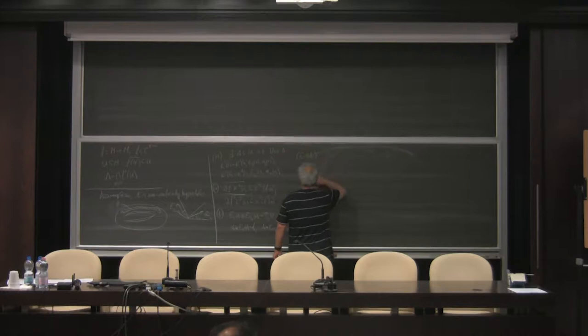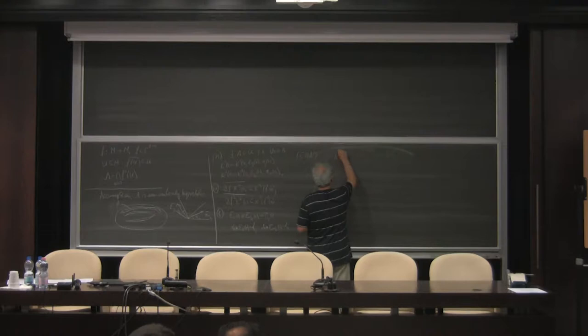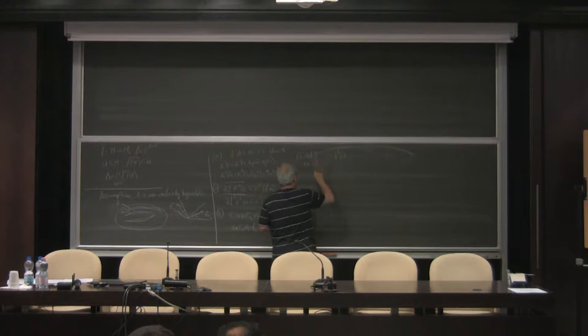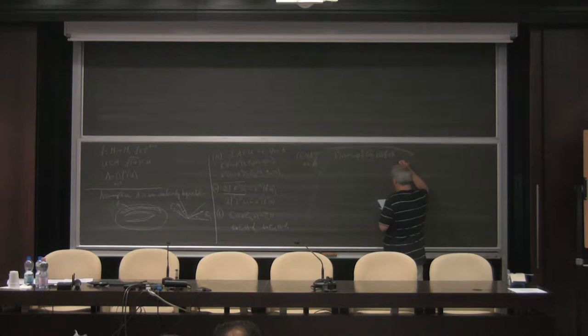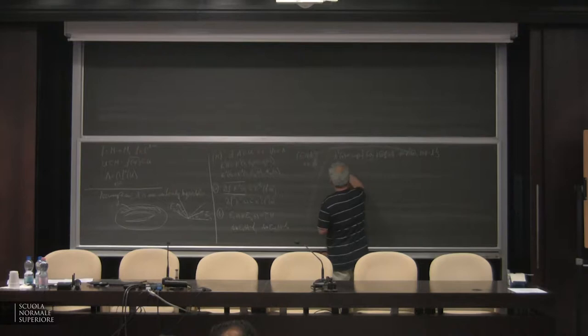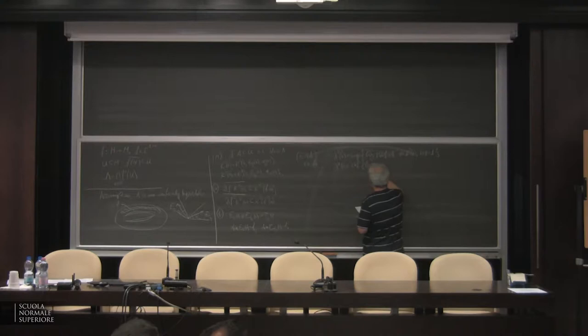So, if I have these two cones, then I can compute the two numbers, lambda s of x. So I fix x in A, where I have my cones. And I compute the number lambda s of x, which is a supremum of log of norm df v, v belongs to K s x, norm v is equal to 1. And lambda u of x, so I put u here, lambda u of x, which is infimum of log norm df v, v belongs to K u x, norm v is 1.